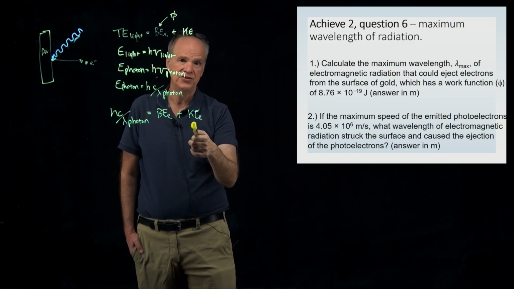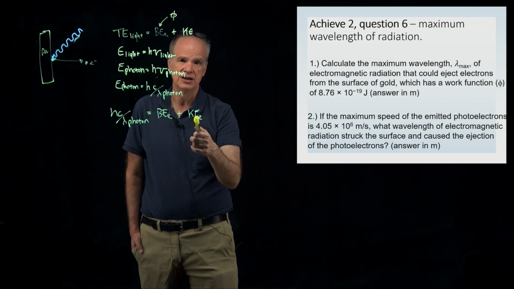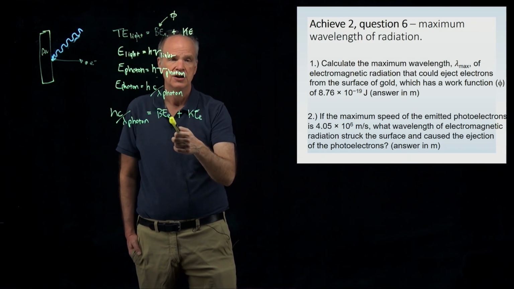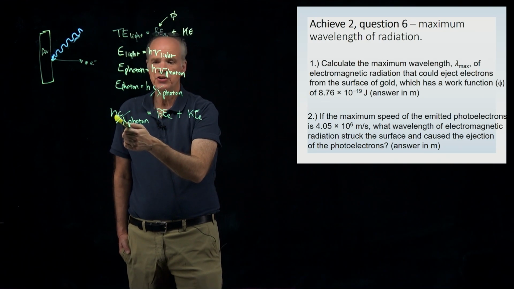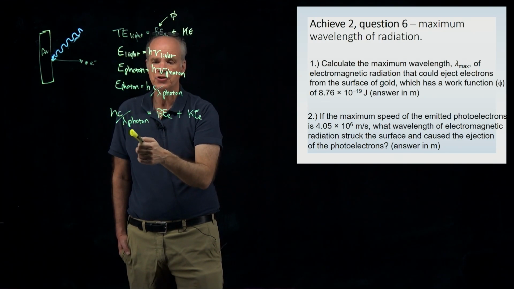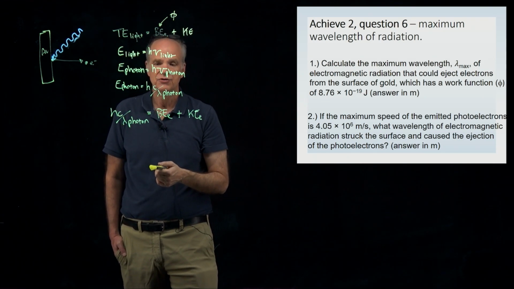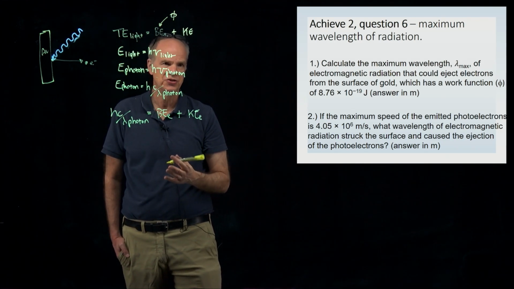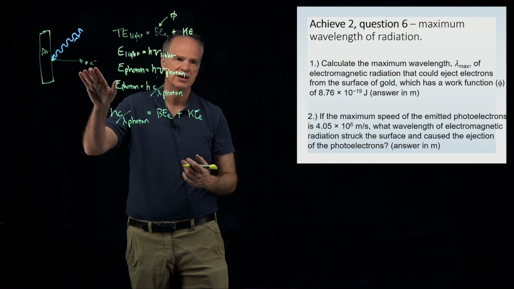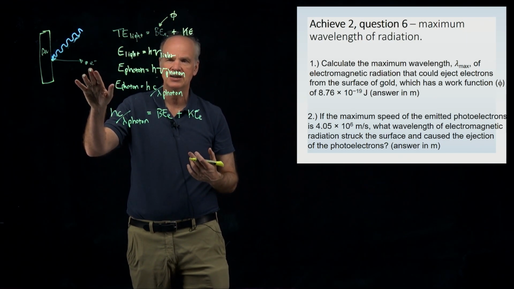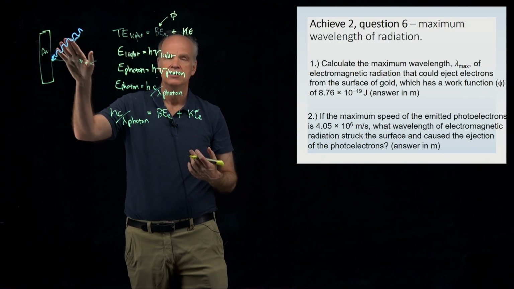We are given the velocity of the electron, and from that you can work out the kinetic energy. I'm going to show you how to do that in a minute. We are given the binding energy of the electron. You know Planck's constant, you know the speed of light, and so you can solve for the wavelength of this photoelectron. When they're talking about a photoelectron, that's the electron flying off the metal. A photoelectron is just an electron that's been released from the metal by light.